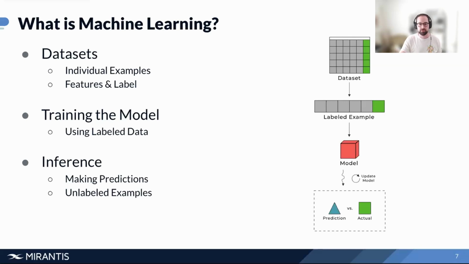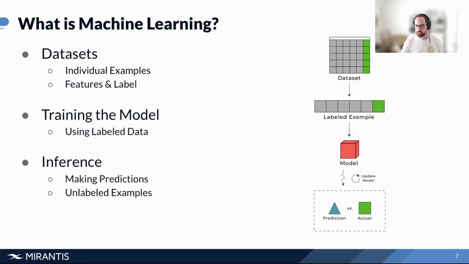When we talk about training the model, it's always trained using this data set, where the features are the input and the labels are what we aim for the model to predict accurately. This is usually done in a supervised learning context, where the model tries to understand the relationship between the features and the label. We've already talked about supervised learning, where we say what is the correct answer.